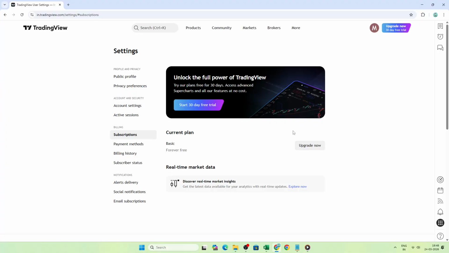A couple of quick tips as you wrap up. If you are on a free trial, cancel before the trial end date to avoid being charged. If you don't see the cancel option, refresh the page or try a desktop browser. And double-check you are signed into the correct account. And if you change your mind later, you can always come back to the Subscriptions tab to restart a plan.